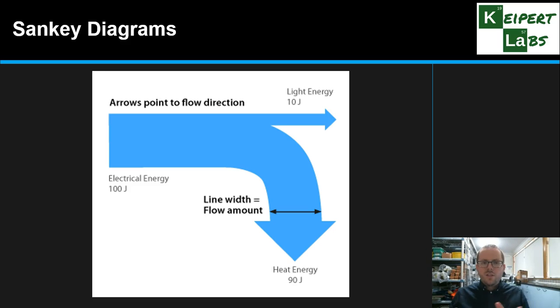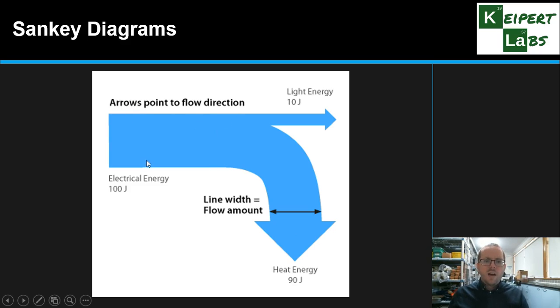Now, these don't only ever occur in terms of energy. They can also be just thinking about amounts of stuff that then get lost or get diverted at different points. But we focus on them in terms of energy. So we have a certain amount of energy that is going in, that's being supplied to a system, and some of that energy is continuing on in the form of light, and the rest of that energy is being lost, so the arrow pointing down, in the form of heat energy. And the width of the lines, or the arrows that we draw, represents the amount.